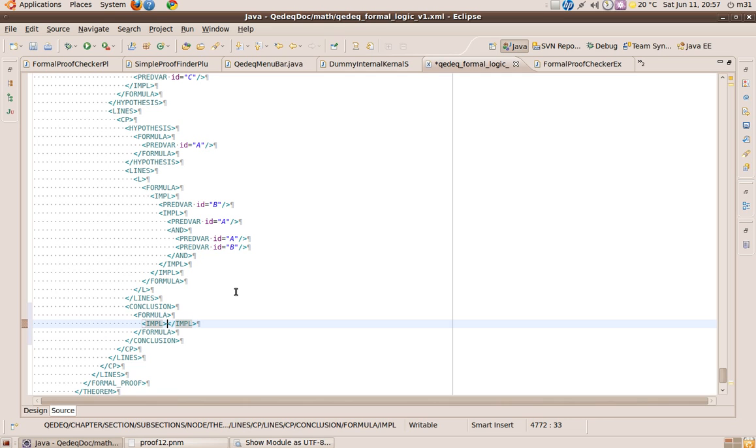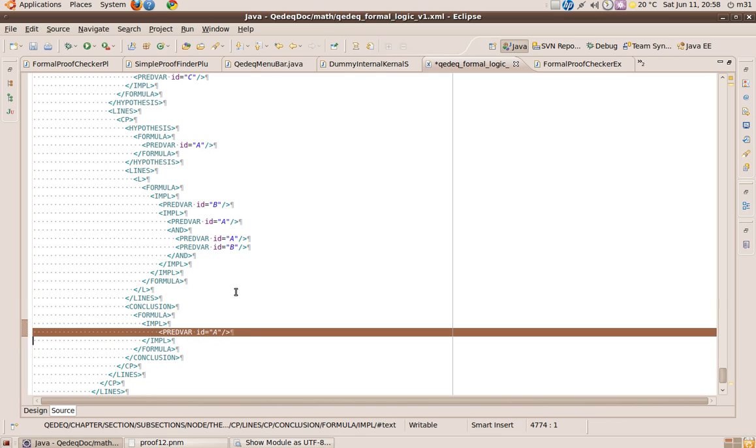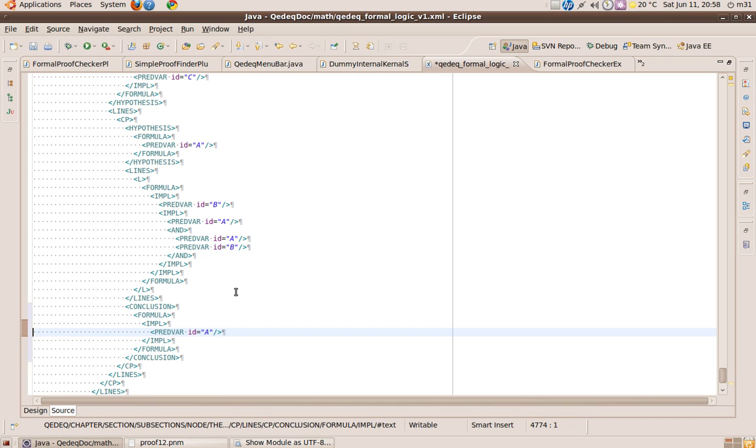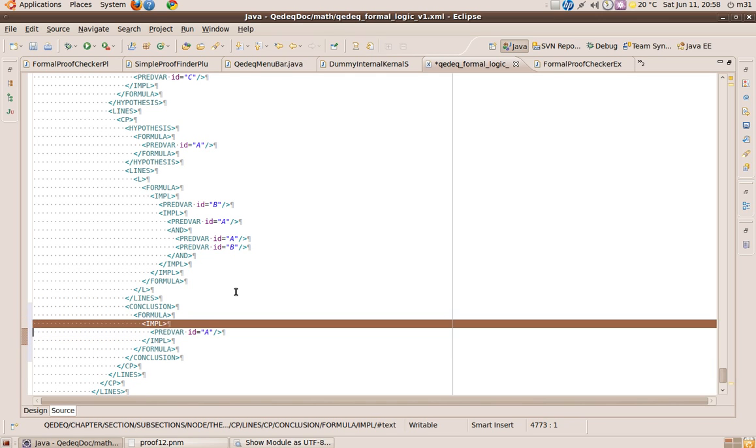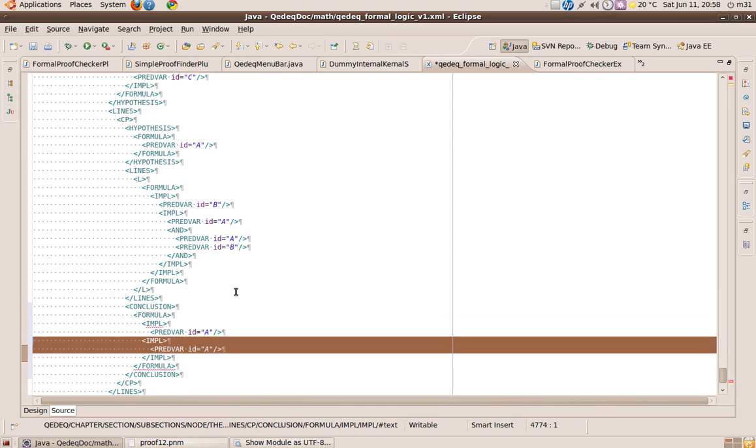The conclusion formula is certainly a formula and begins with an implication of something that looks like this.